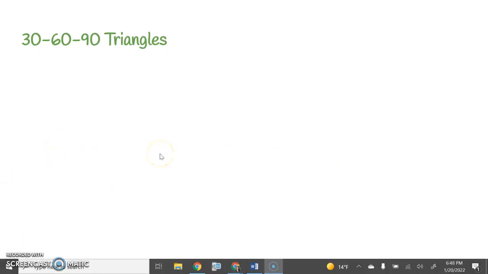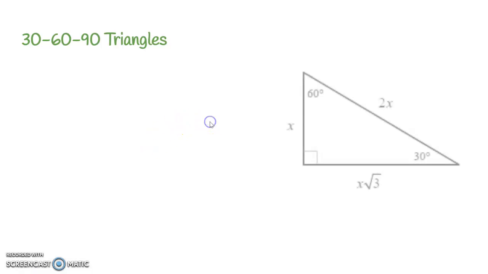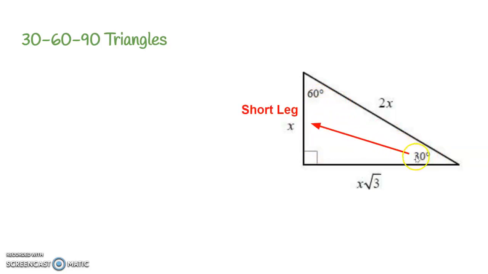All right, this brings us to the second half of our lesson today. The second very special type of right triangle is called a 30, 60, 90 triangle. For this, we do need to remember that across from the smallest angle is our shortest side. So that's going to be that red one. Across from our middle, medium-sized angle will be our long leg. And then we know that across from the right angle is always our longest side of our triangle.